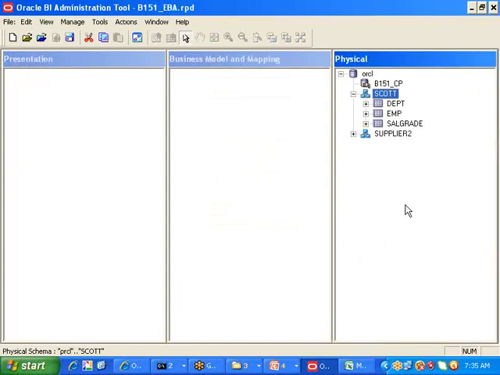Now if people understand, these are the points. A relationship between two tables is called a join. In our database, we have totally 5 types of joins: equi-join, non-equi-join, outer join, self-join, and cross-join. In our OBIEE, we have only 2 types of joins: foreign key join and complex join. Foreign key join is equivalent to equi-join in our database. Complex join is equivalent to non-equi-join. That means foreign key join accepts only equal to operators, while non-equi-join accepts equal to plus any other operator also.